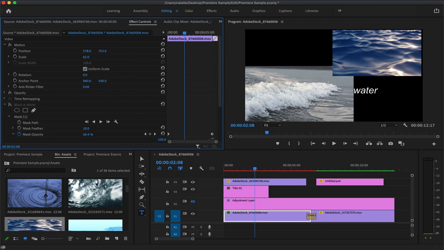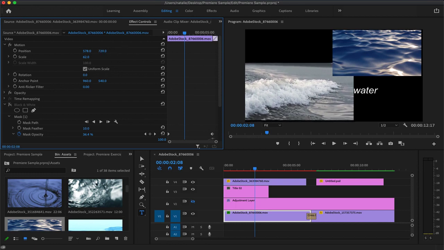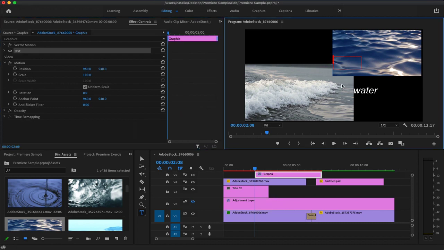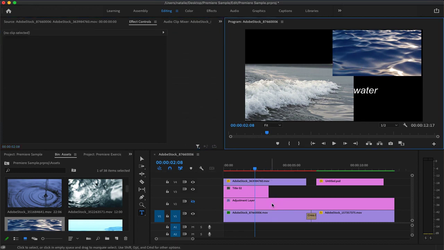Of course, just like with layers in Photoshop, the layer on top will be the one that is on top of the screen, right? We have our overlap here. Okay, I think that's almost it.